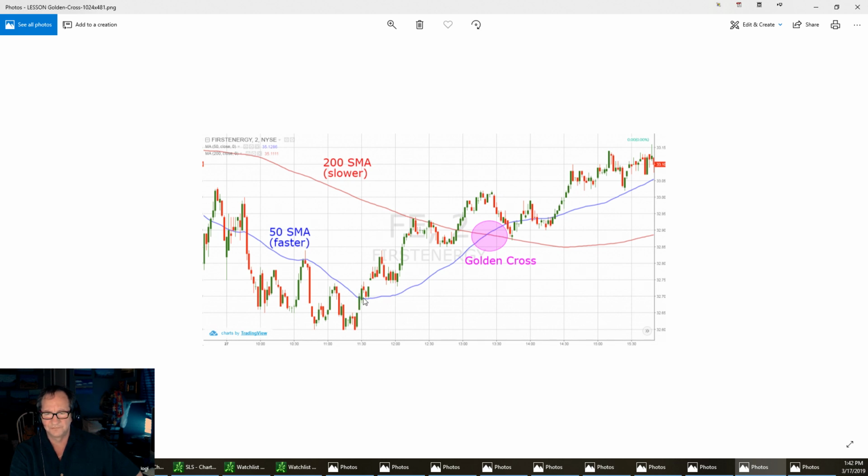So I would have scalped this play maybe down here at the 3270 level, and sold it up here at 3290. Or, yeah, maybe scalped it for 20 cents, but that could be a lot more too. It depends on what ticker you're watching and how bullish the trade is in itself.